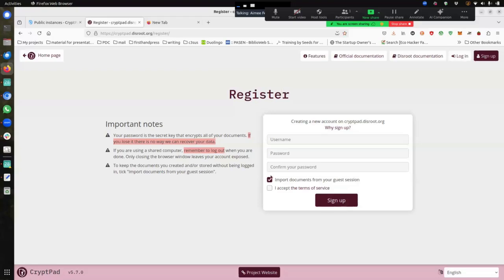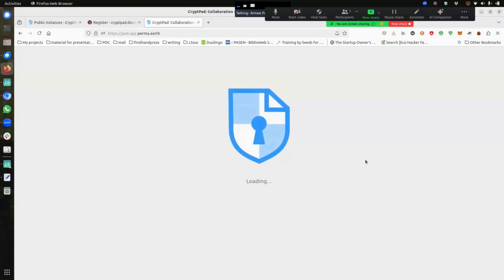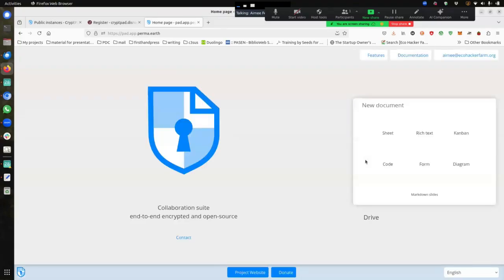I'm not going to register on this because I don't want to create ghost accounts. But if I show you on our one, and remember, this is only a demo version that will not be available for very long. We're just testing it out.